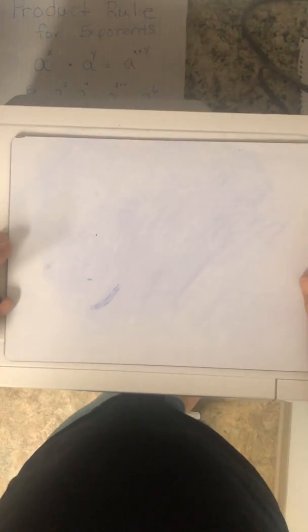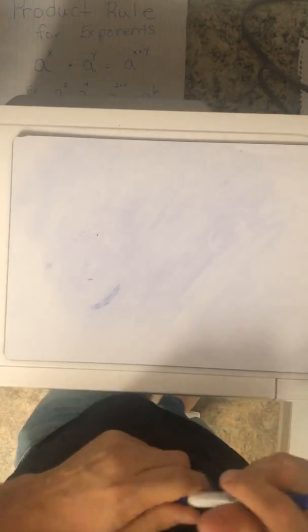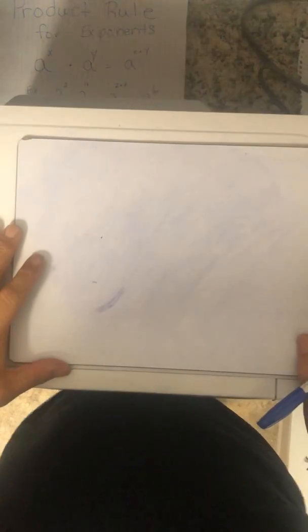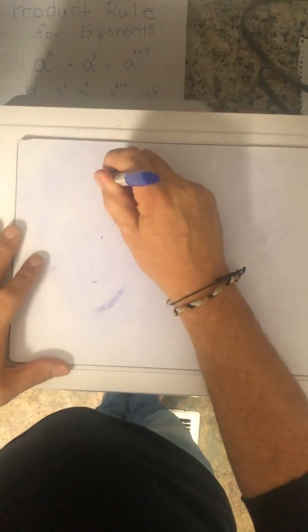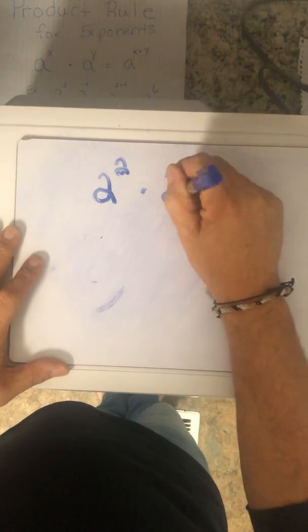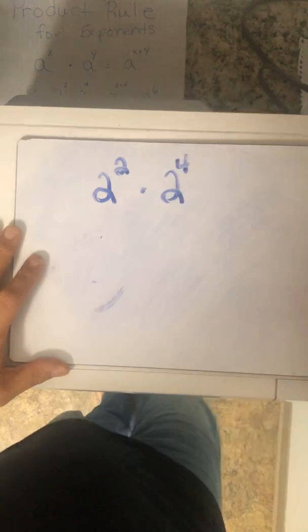The first thing that's really important to see here is why this works. I'm just going to do it real quick based on the example I did. Why we know the multiplication or product law works is, let's look at this example, 2 to the second times 2 to the fourth. We could just take 2 to the second power is 4, and 2 to the fourth power is 16, and multiply them. But we don't always want to do that. We want to be able to simplify things.